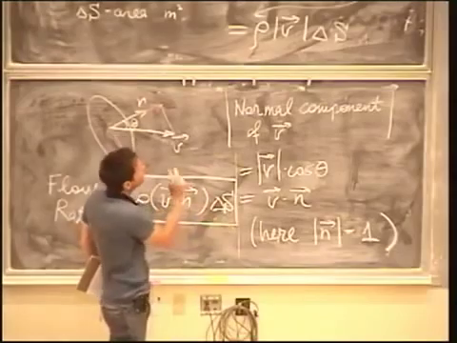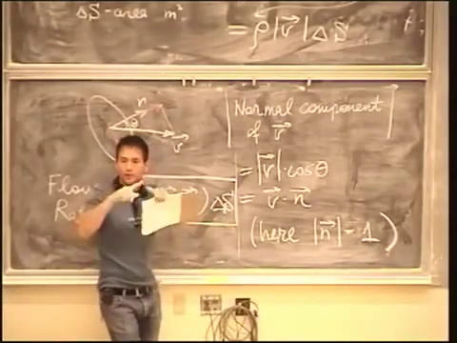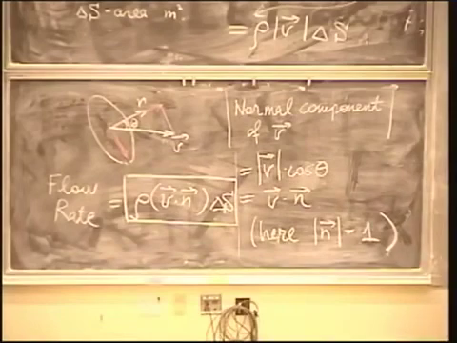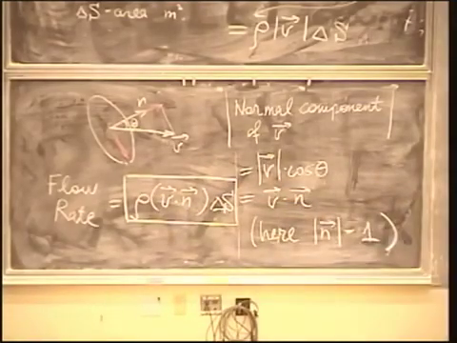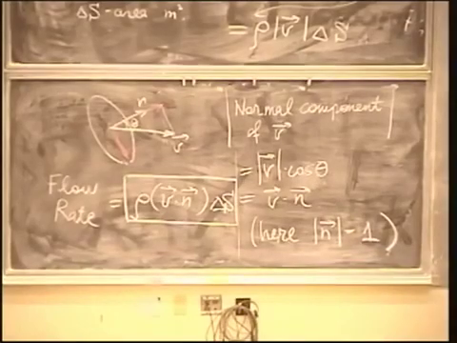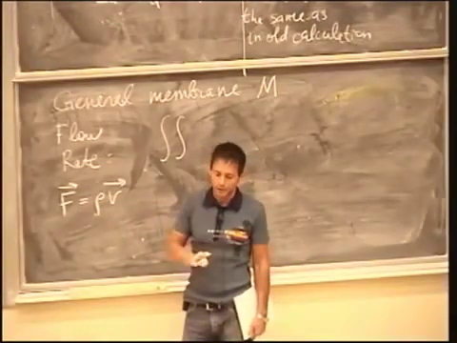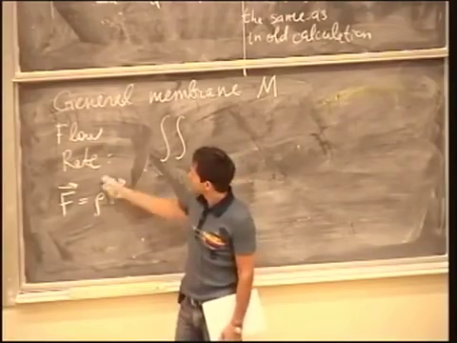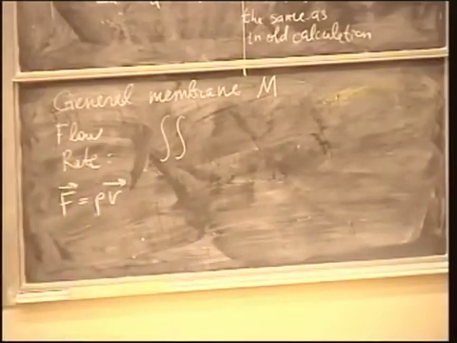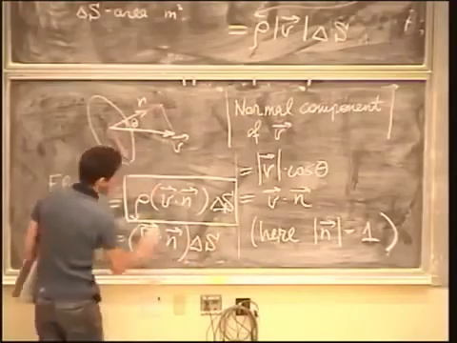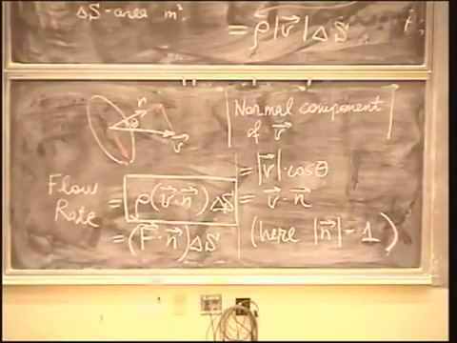You can read off the expression for this integral from this formula. As always, just look at the formula for the elementary calculation, which we get from the idealized situation, and just replace delta s by ds. We already know what ds is, because we are able to calculate ds by using parameterization, by using this Ru cross Rv. So for a general membrane, the flow rate, just looking at this formula, is, let me say that f is rho times v. The mass density function could in general be non-constant, that's fine, and the velocity vector field is non-constant. But let me isolate the product of the two as a particular vector field. This formula will be nicer this way. Then this can be written as f dot n times delta s. So what I end up with is an integral over m of f dot n ds.